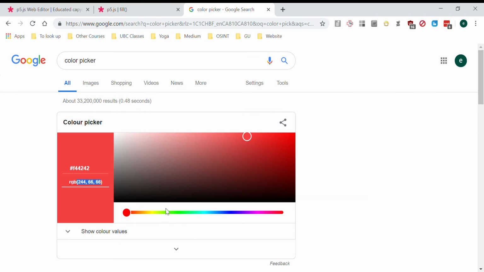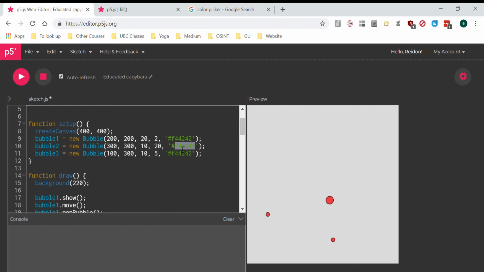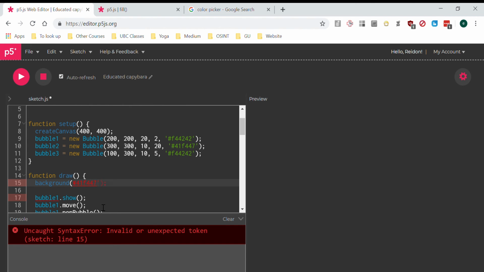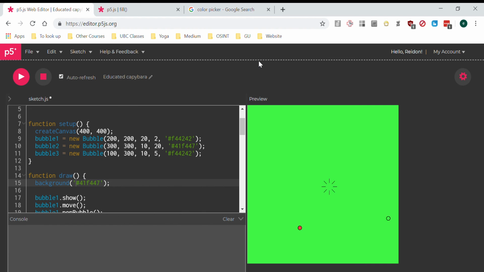And you can change each one of those. Like if you want one to be green, you can copy in the green. So let's make this one green. Yeah, now we have a green one. So the kids can have lots of fun with that. You can change the background, so it's the same thing, right? You can do colors on the background, and they can have lots of fun with that. So I would just let the kids play around with this, make stuff move in different patterns.